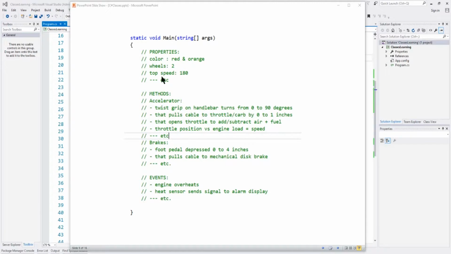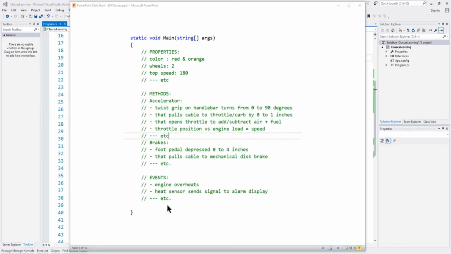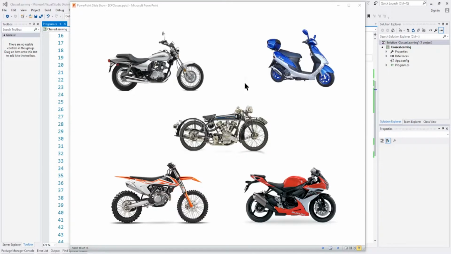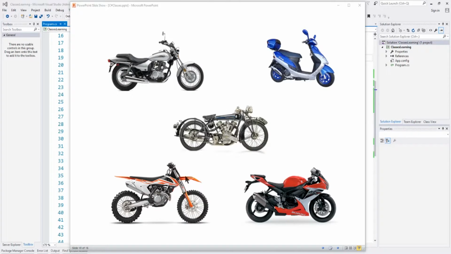And when you're done with that, you have successfully, hopefully, described the motorcycle in enough detail that you can actually simulate it. So let's say you write out these hundreds of lines of code and you give it to your boss. And your boss says, hey, that's great, but I forgot to mention, I want you to also simulate these 5 other motorcycles. So you say, oh my goodness, what am I going to do? I just wrote all these hundreds of lines of code to describe this one motorcycle. Now I've got to copy and paste it 5 more times and change all the specifics to match these new motorcycles. Wow, that's going to be a lot of work.